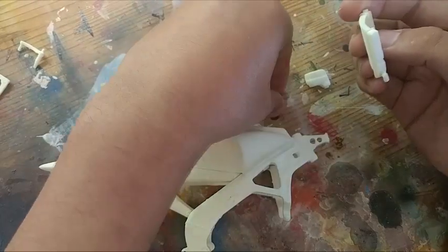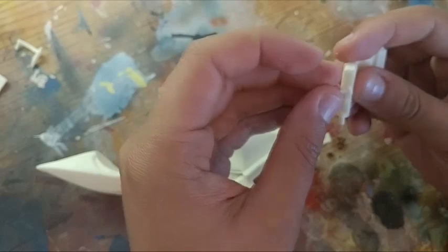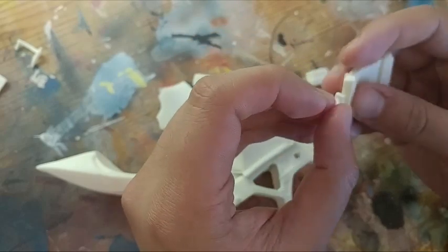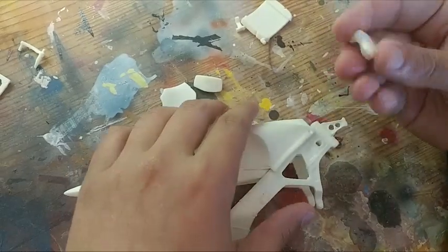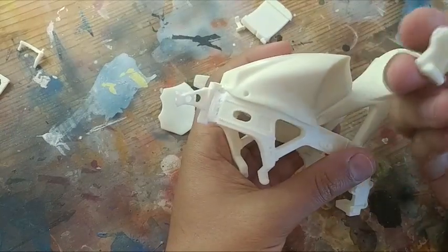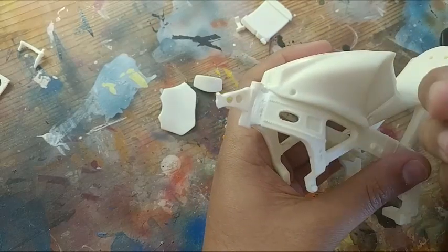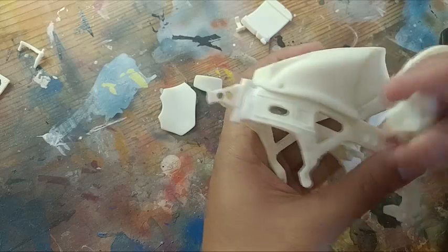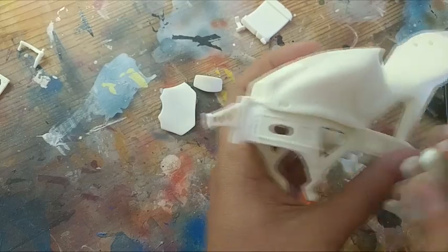And I believe that this little piece right here acts as a bracket to place this piece on. So I'm still trying to figure it out. I believe it might attach like this and onto the frame as so. That's just a hunch of mine, so try that out. Then you have what's probably a water tank, I imagine, some sort of tank that goes on the port side of the frame. You're going to see this little hole right here on this part of the frame. You're going to see what should be a peg, but on mine, it doesn't have a peg, and it attaches just like that. Simple pin will attach it on there.